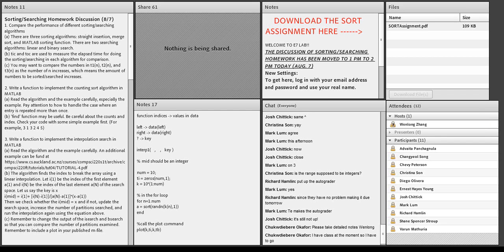For the second question, this is basically focusing on sorting. This question is asking you to write a function to implement what they call the counting sort algorithm in MATLAB, which is an alternative to the sorting algorithms presented in the class.